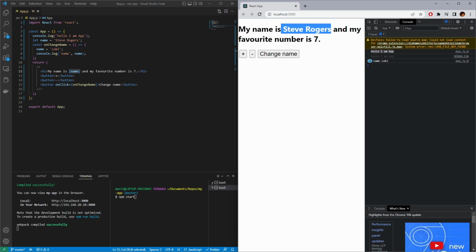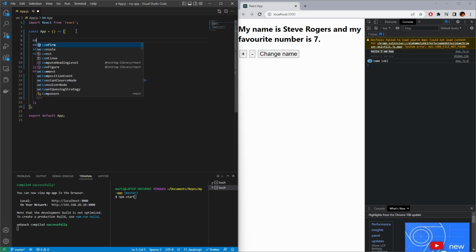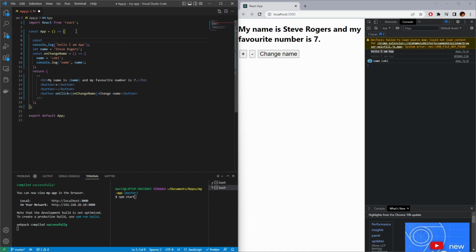So now here we need to use the useState function in order to change the name. So how do you do that? Well, we can use the React useState function. We'll just say const variable for now. And we can do this because we have imported React.